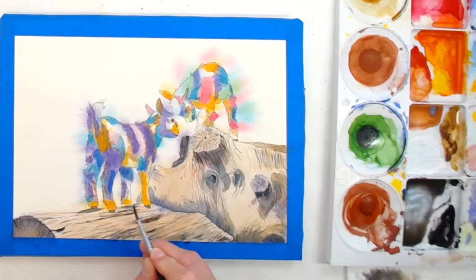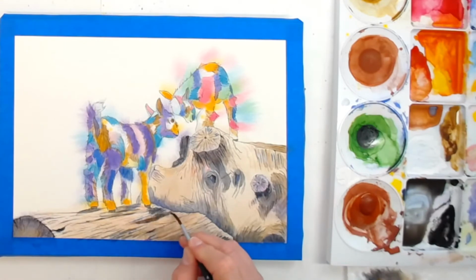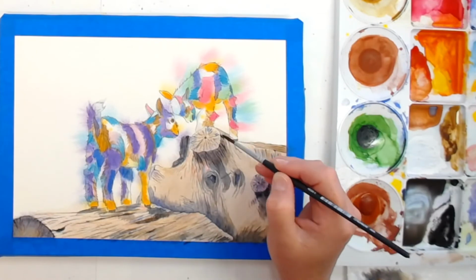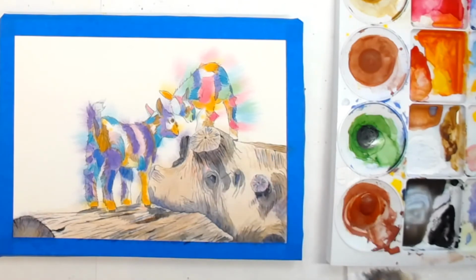I don't have a really full wet brush. Add a little bit of shadow underneath this little goat around its little feet. Kind of anchors that little goat to the wood. Be more precise around this edge. And then again, just darkening up the shadows.